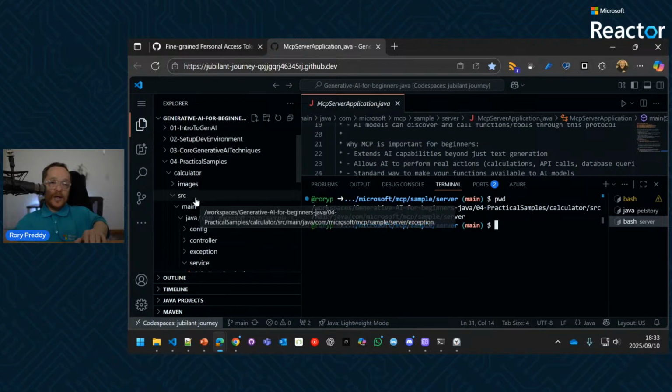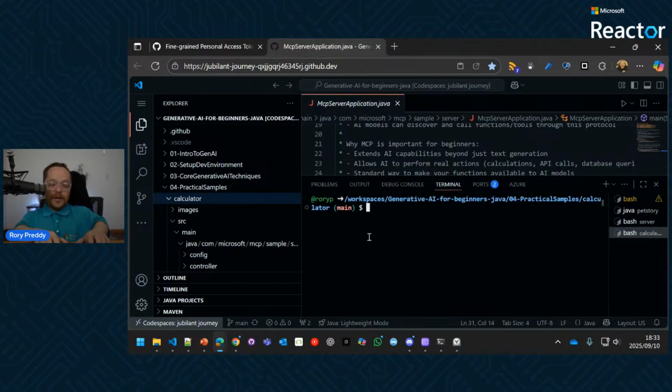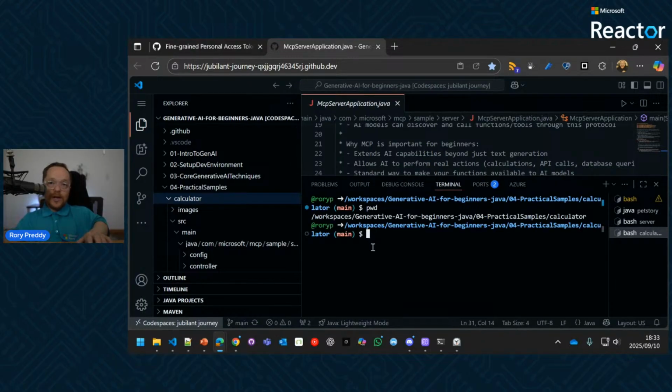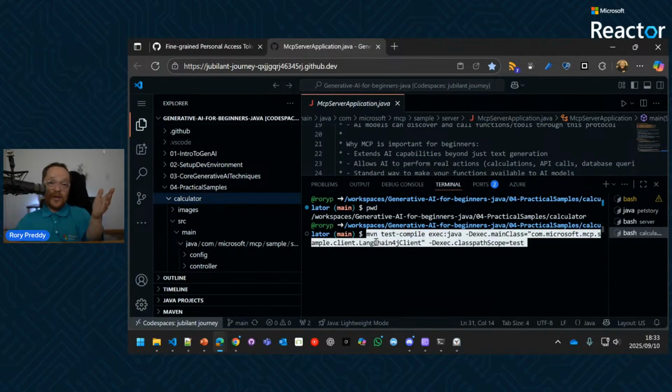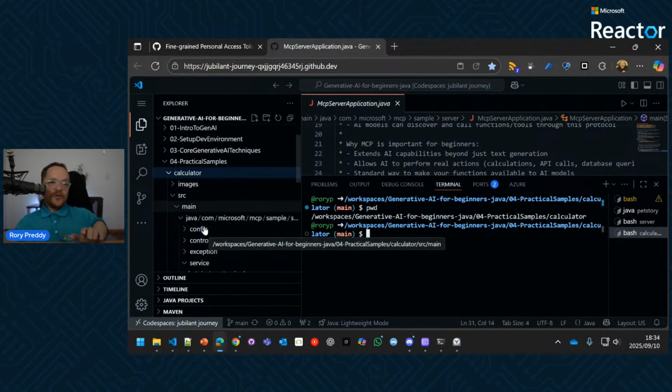I think I actually need to go up one. There we go. I'm in the right one here. Now I'm going to run the server. Actually just need to run that.